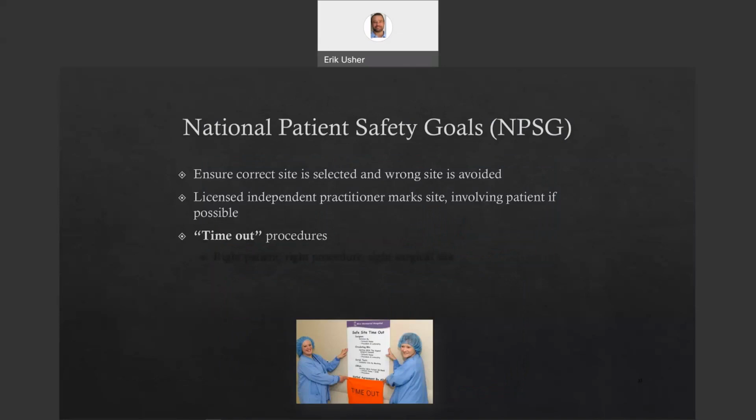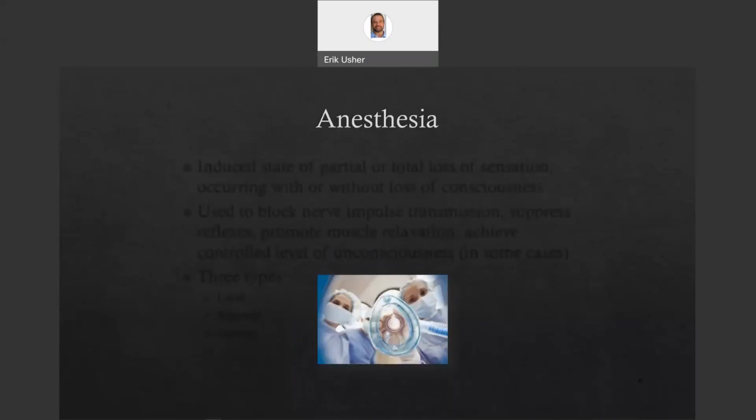And then there's a timeout procedure, and that's very important. It happens with every procedure, not just in the OR. It could be in the cath lab, or conscious sedation in the emergency room for a shoulder relocation. What we want to do is make sure you've got the right patient, the right procedure, the right site, and it's a coordinated event. Somebody's asking a question. If the patient's awake: please tell me your name, date of birth. What are you having done, in your own words? And then, who's your doctor? It's a very formalized process, but it's there to eliminate those errors.